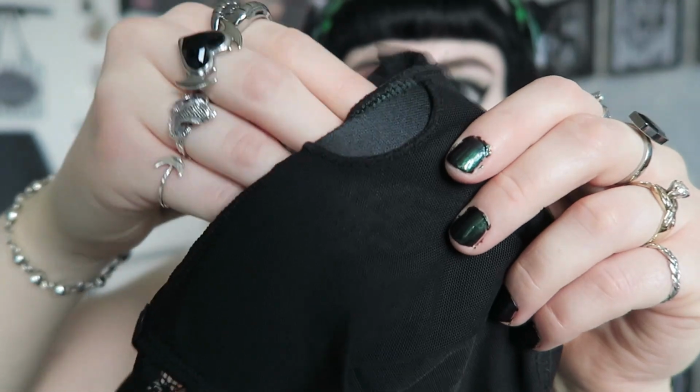So I don't know why they just didn't like sew that to the material, but instead you've kind of got this mesh piece and you have to take this out. And I do have like a sports bra where I have to do that if I'm going to wash it, and it's such a pain to get it back in. So I do feel like that's a lot of hassle, and I don't understand why the material inside is mesh. I mean, it's not uncomfortable or anything, it's just a bit strange.